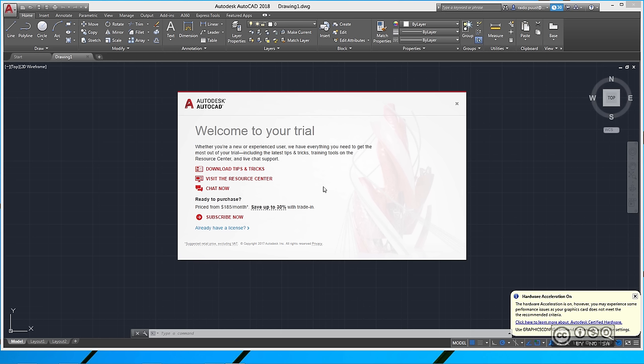Because I downloaded AutoCAD from the Autodesk website, during installation there was actually no window to put in an installation key. It basically means that right now I'm running AutoCAD in trial mode. Of course, I can go straight to the activation procedure, meaning that I can click I already have a license. But right now I'm continuing to use a trial version, and I can do that for up to 30 days. So I close this notification.